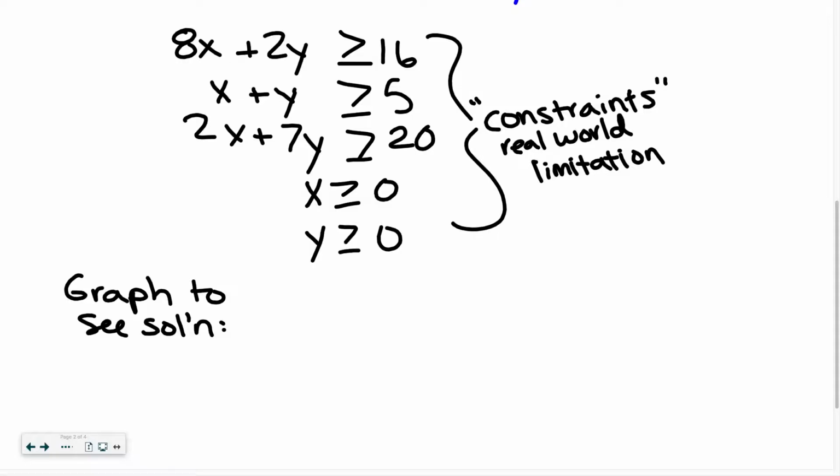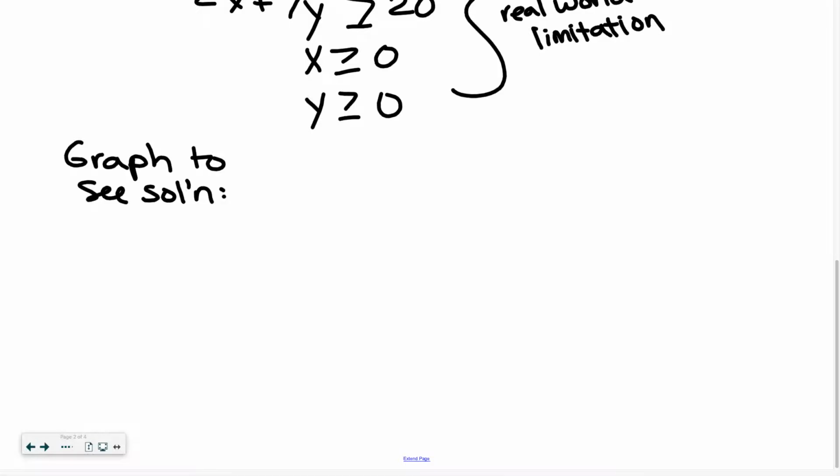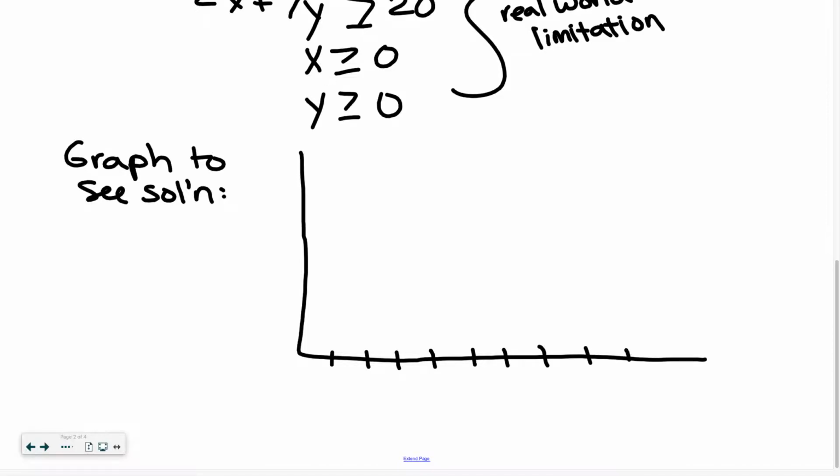Okay, so I'm going to need to scroll up so I can get a nicer graph. Now, because I put those constraints, x greater than 0 and y greater than 0, I can just use the positive first quadrant. I'm going to put my x-intercept at 2 and my y-intercept at 8. I need another one. And draw a line.